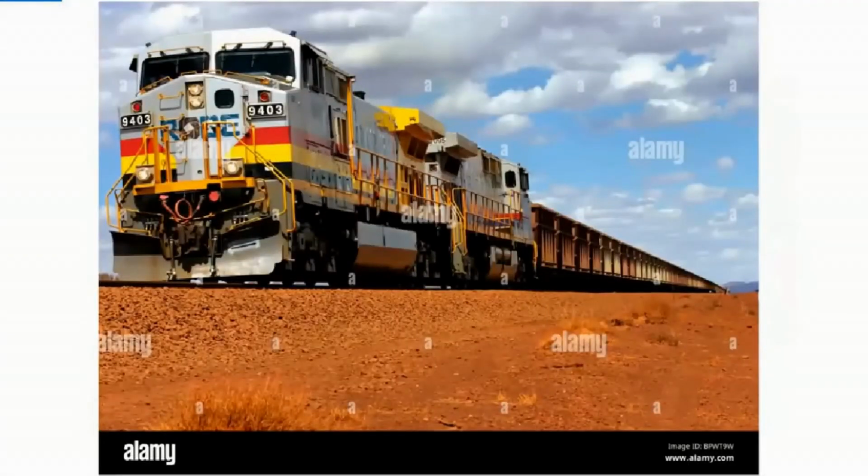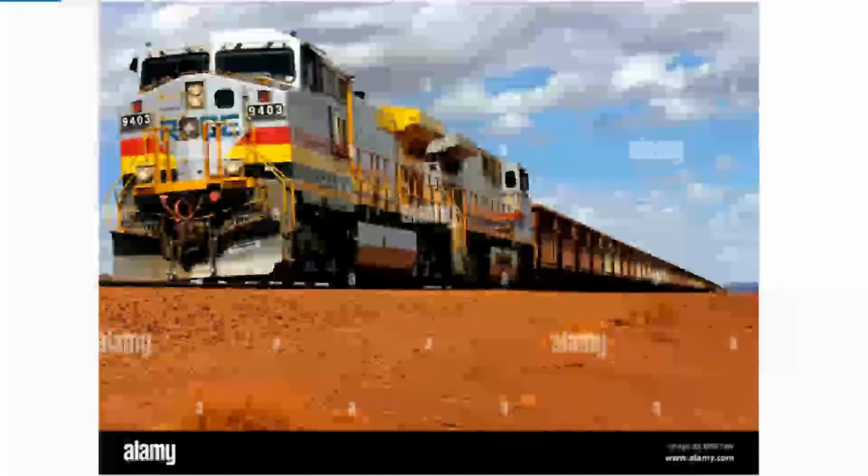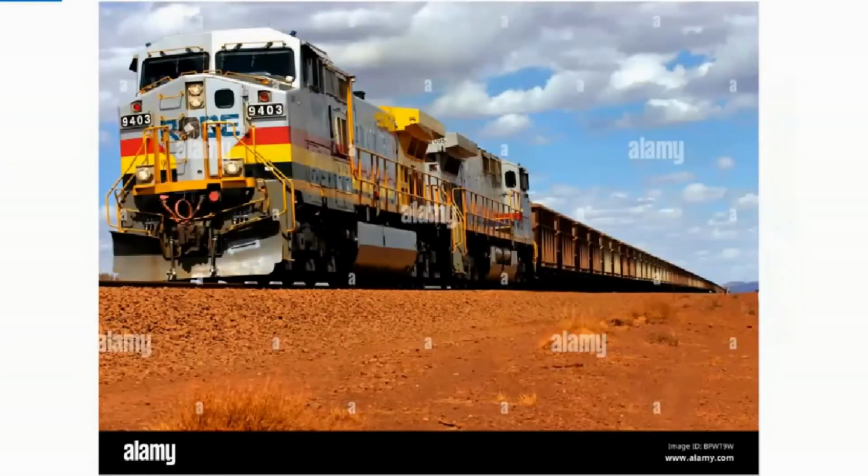So here's some down in Australia, hauling probably 5 miles of ore trains. They haul huge trains down there because they don't have grade crossings, and it's really good track. And they have to haul this ore. In the Northwest Territories, they haul it 70, 80, 100 miles to the coast. And out there, they're still working with pure ore.